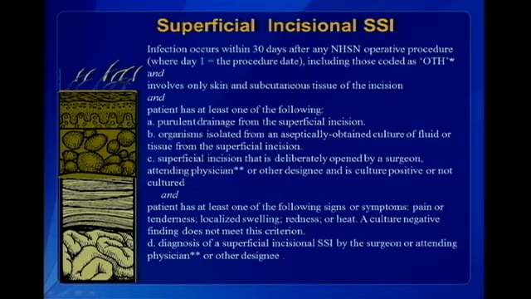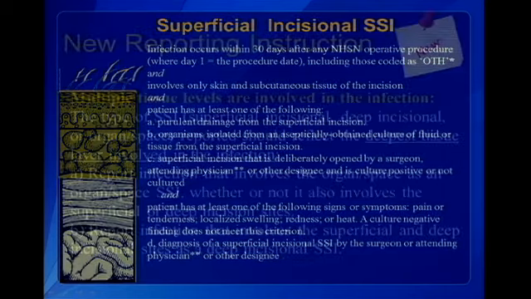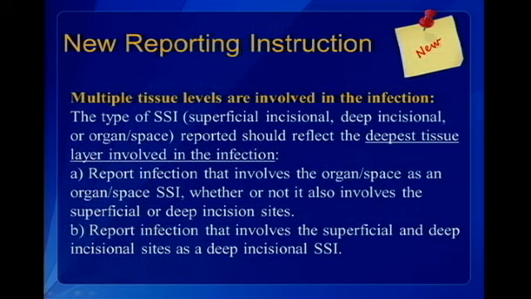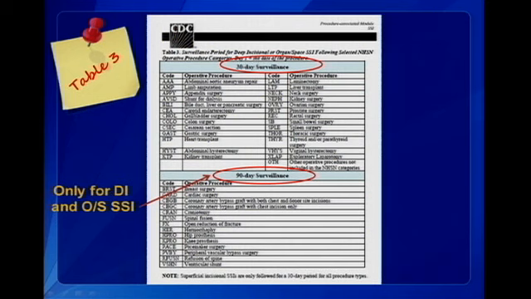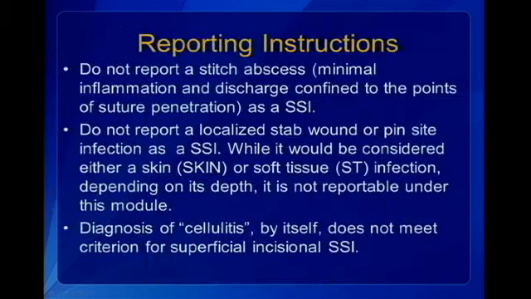Okay? And spontaneous dehiscence, which will show up in our deep incisional, doesn't show up here. I think it's because there's a lot of superficial incisions that will spontaneously dehisce a little bit. They'll have some issues. But we do have spontaneous dehiscence in deep, because for a deep wound to spontaneously dehisce to the deep level, that's a major thing, versus a little superficial dehiscence. But for the superficial, it has to be deliberately open to meet that specific criteria.